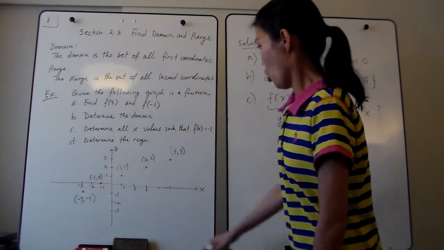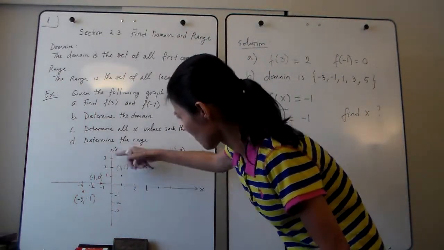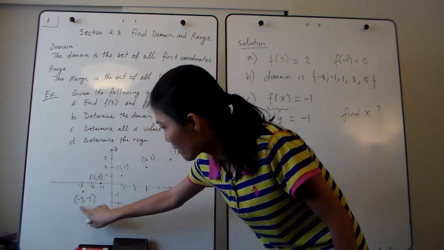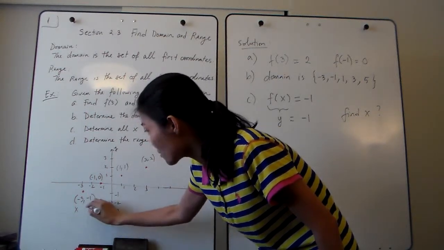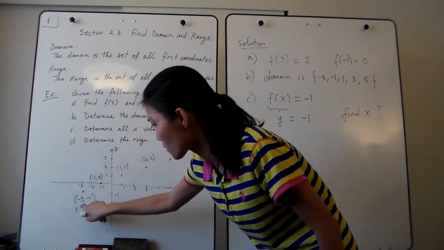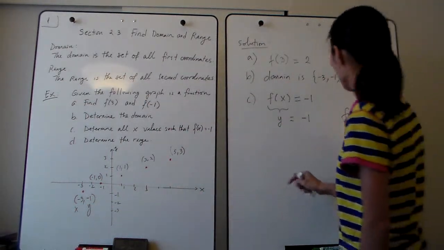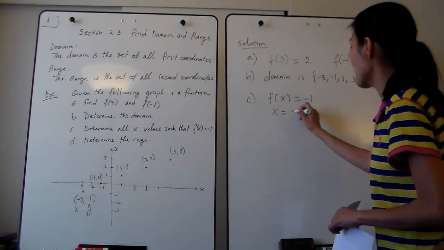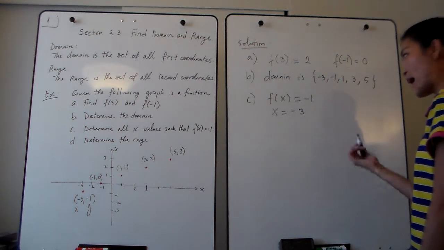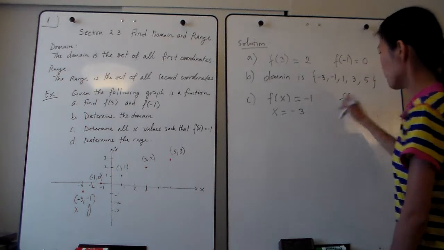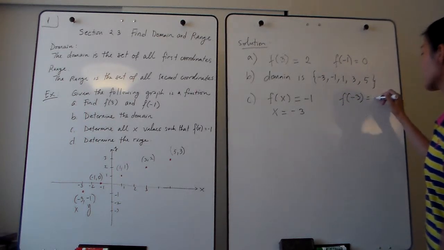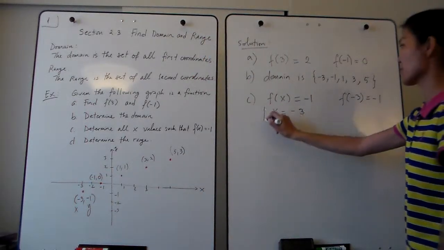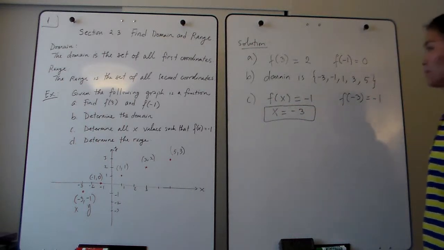So look at -1, okay, this is the y-axis, right? -1 here. Any point here? There's one point, right, which is this point right here. So we know this first coordinate is x, this second coordinate is y. So y equal to -1. What is x? -3, right? So the answer is x equal to -3. Okay. Another way of saying that, if you substitute this value, -3, you would get -1, right? As x equals -3, y equal to -1. That's why the answer is x equal to -3.